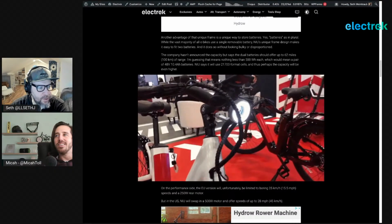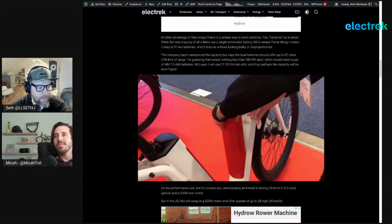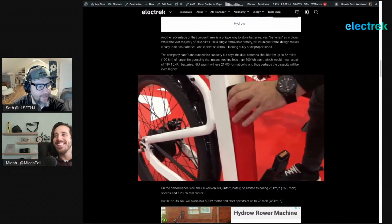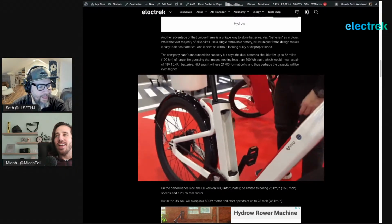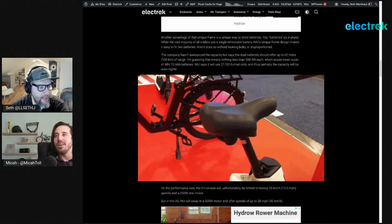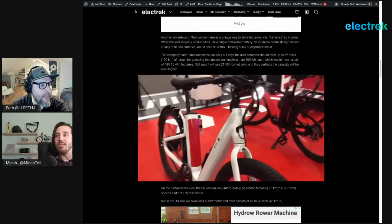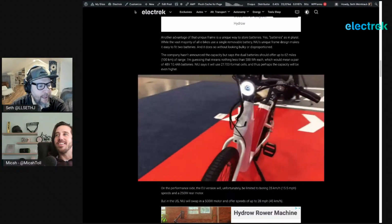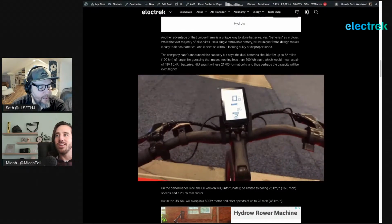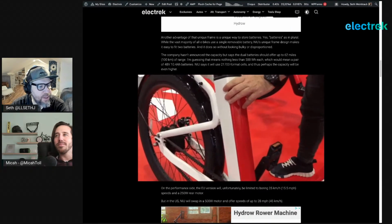Yeah. And do you think this will be open to some editing on the controller, or is this going to be pretty locked down? Because they sort of have their own proprietary software and system, I doubt that there's going to be a lot of modifications that they're going to allow customers to do. Some e-bike companies sort of promote that, right? Like it's an open secret that you can go in and make changes. But I'm guessing that New is going to want to retain more control over what people are doing with these vehicles.